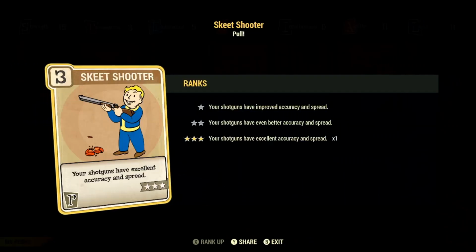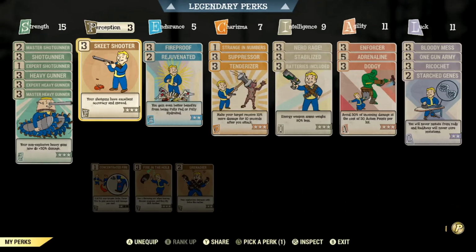Next up in perception, we have chosen Skeet Shooter. This is all we really need here. This will give us an insanely accurate shot. With our Pepper Shaker, it will make our hip fire and our aim down sights accuracy really tight, the pellets will be really tight, and you'll be able to hit the targets no matter how far away they are. Basically, with the Skeet Shooter perk and another perk that I'll get into in a little bit, you will have insanely accurate shots with the Pepper Shaker.